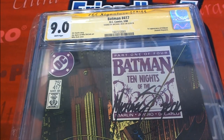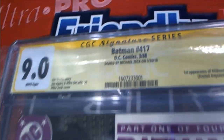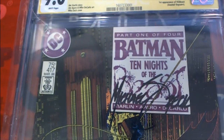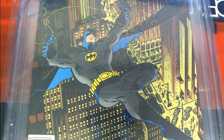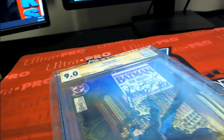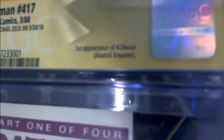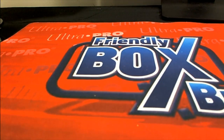Pretty cool — a graded comic book, autographed signature series. It tells you the date it was signed; it's number 417. It's issue number 3 from 1988 — that's when this comic book was made, and it was 75 cents. Love the beautiful Batman artwork. Congratulations to Kyle, who got every spot in Famous First and picks up this — it's a first appearance of KGBeast, which is really neat.